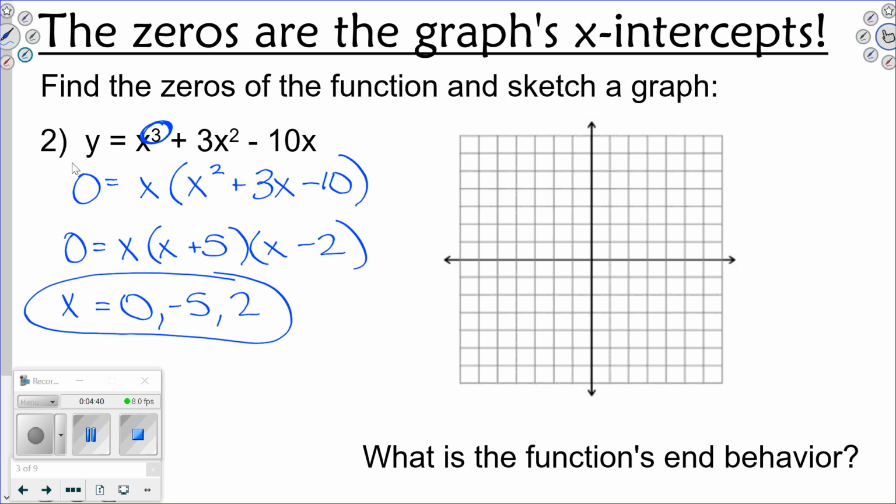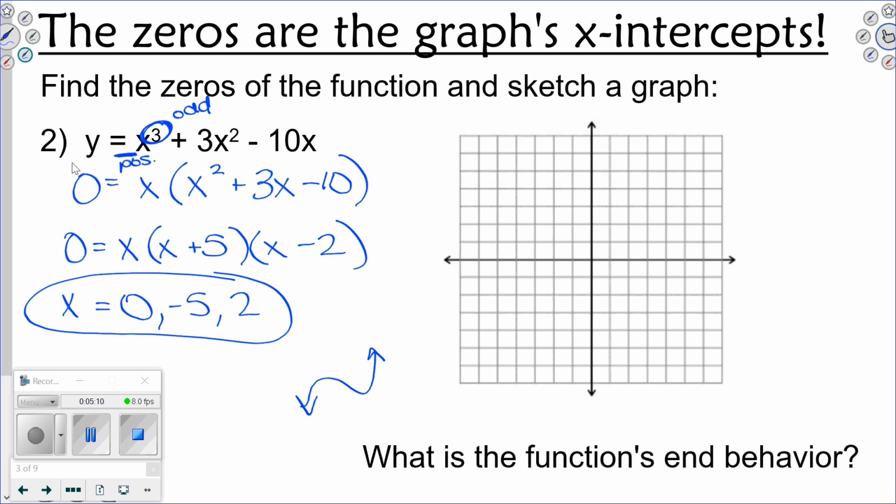So to sketch a graph, does sketch a graph mean I have to be real exact? No, it just means a rough idea of what it looks like. Well, let's go back to what we worked on Friday. What's the end behavior? Squiggly up, squiggly down, happy face, sad face. It was x cubed, so this is odd, and the number in front is positive. That should be a squiggly up, right? We know it should be something like that.